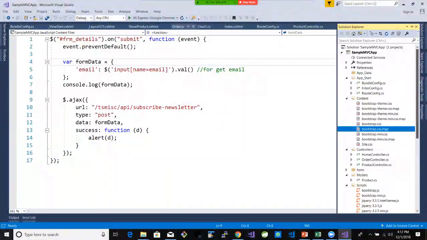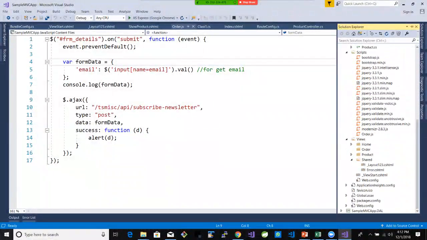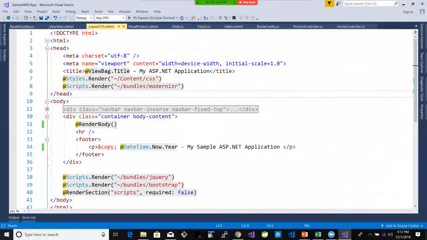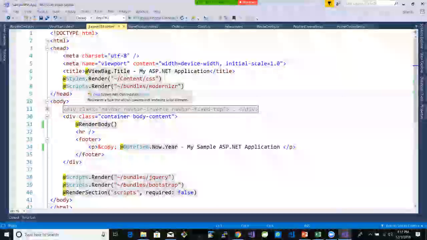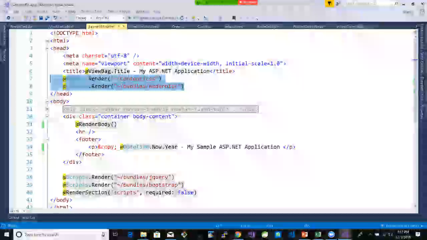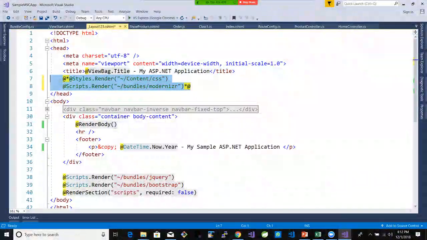Okay. So going back to your layout.cshtml, it has information about what files to bundle. If you want to bundle the files, then you specify it here. Bundling actually helps in terms of performance. So let's say I comment this out. How do you comment out in this page? Normally we do two slashes, right?